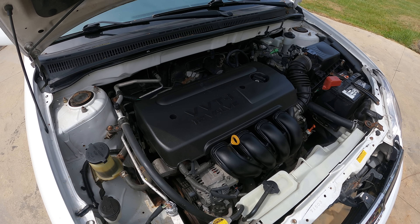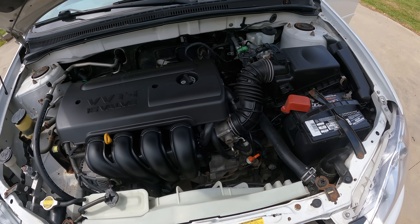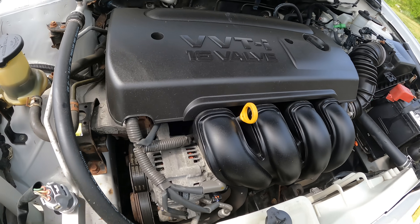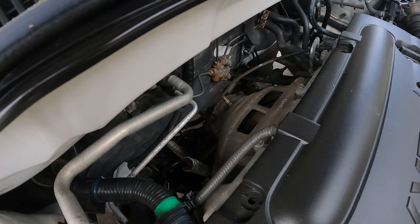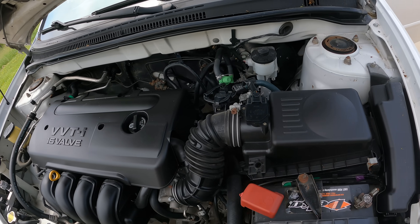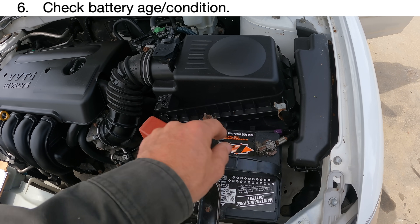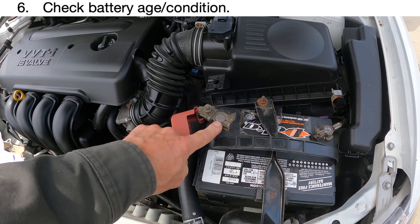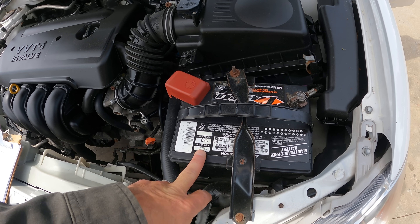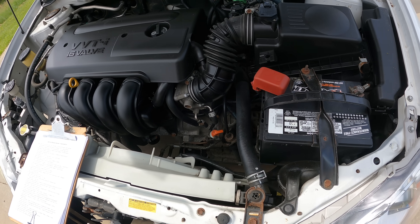This is more useful on a private seller because they typically won't clean their engine compartment before selling. It's pretty typical for a dealer to clean it up — I can tell this one has been cleaned. But looking past that, I don't see any evidence of leaking. Everything seems to be in reasonable shape. I'm also looking for rust or anything that looks out of place, and it all looks pretty reasonable. Next, check the battery — see if there's corrosion on the connections and try to find the date.